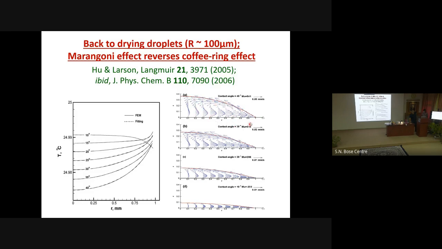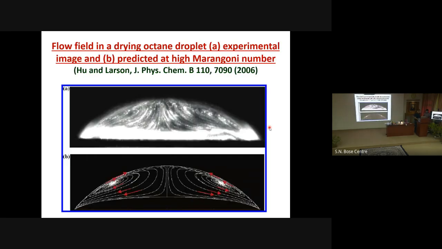The whole thing is reversing, right? So this is one way, and this is actually what the majority of papers say. To create a surface tension gradient, you use the Marangoni effect, and you get this. All right. Now, this is the profile. The upper one is the profile of this liquid flow.